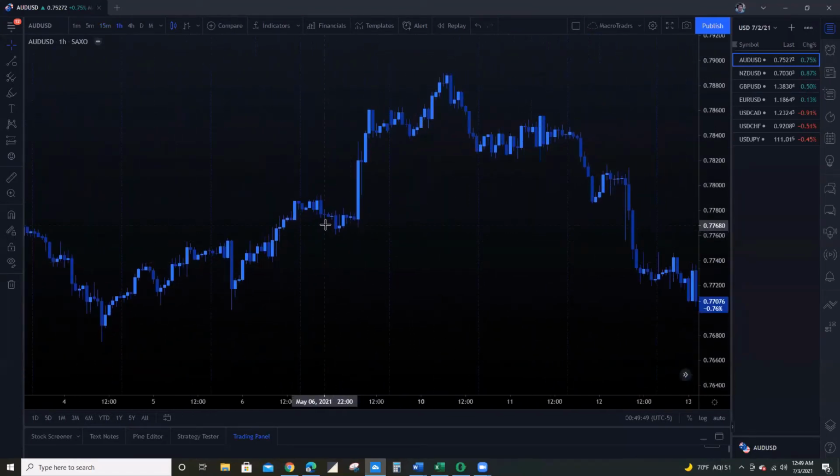So May 7th. That article came out about 2 a.m. our time, so right in here. There may have been some news this day, it's about the time news can come out. But if you would have bought based on that piece of news, you would have been in profit for the next 2 days. Price eventually came back down.